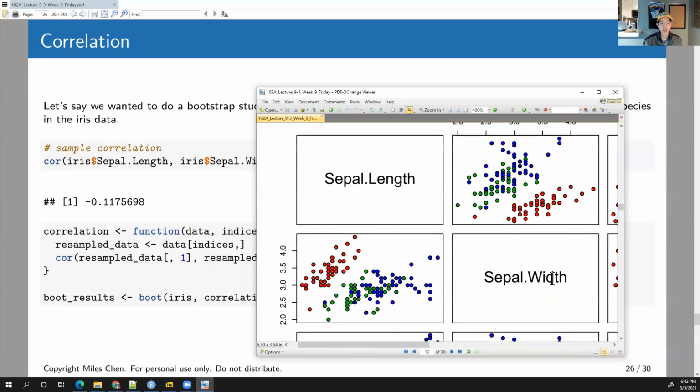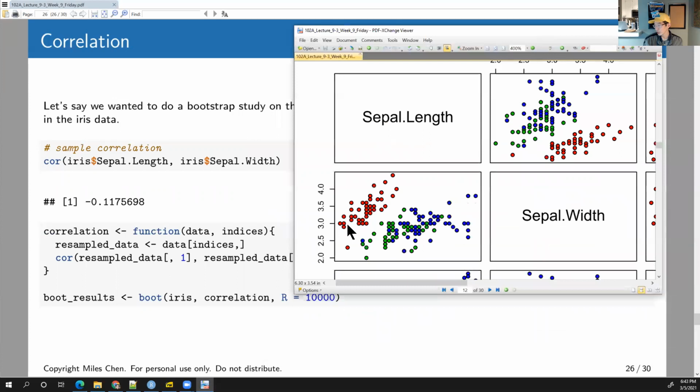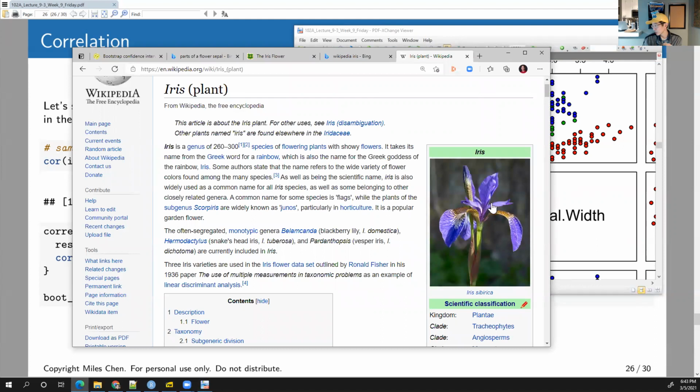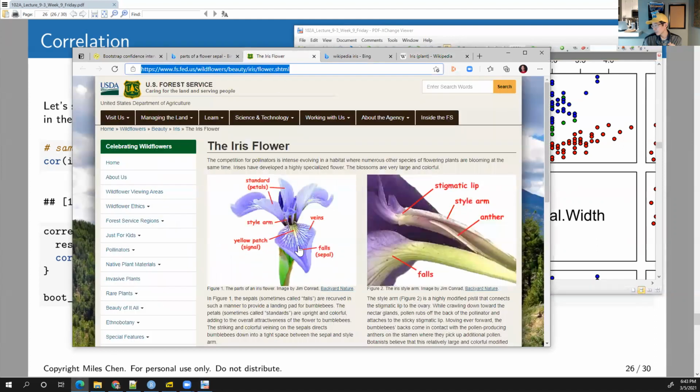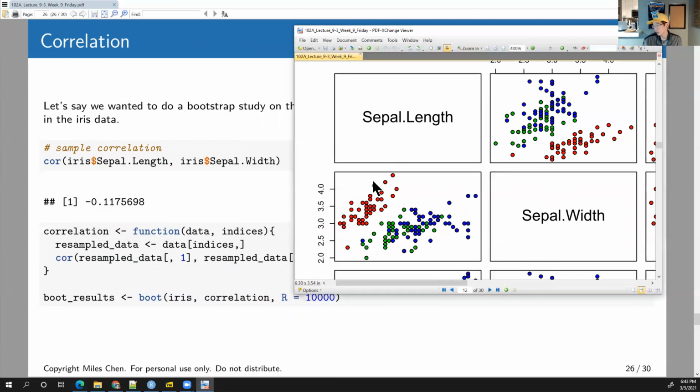You guys learned about Simpson's paradox? In Simpson's paradox, if you look at each species individually, so the red, which is Setosa, there's definitely positive correlation between sepal length and sepal width. If you look at the green species, there's positive correlation. Even the blue species, which probably has the weakest correlation, I would say there's a positive correlation, which is what we would expect. You expect the bigger sepals, not the little petals inside but the bigger things out here, the longer ones to be a little bit wider. You'd expect positive correlation. But when you look at all three together, overall, there's negative correlation.